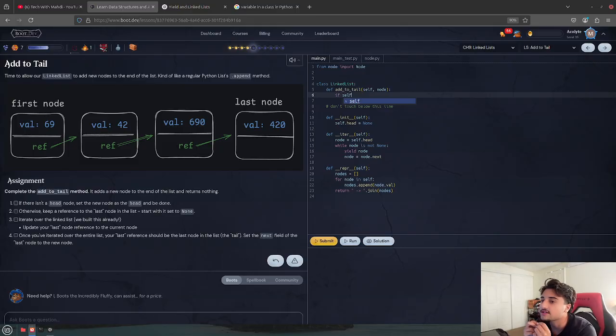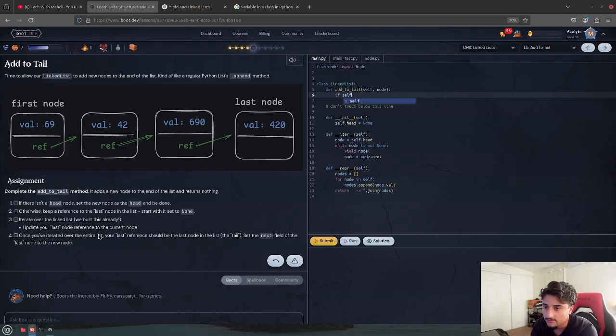So I guess this is the head node, right? If there isn't a head node, set the new node as the head and be done.